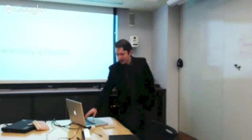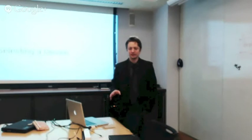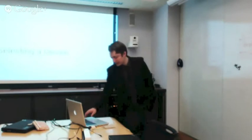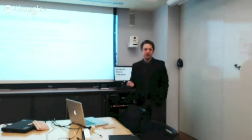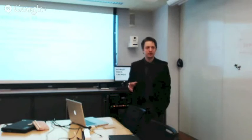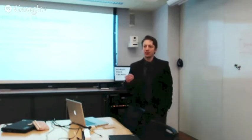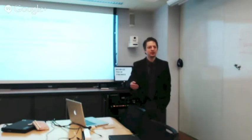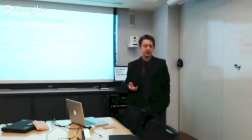So now we're going to get into selecting a device, and this is really optional. If you guys want to just go directly into the hands-on, you're welcome to. Just a brief overview. We've sort of achieved the sweet spot for the hardware. There's very little innovation in terms of form factor, with the exception of the Galaxy Round and the rounded displays. But once those flexible displays start coming out, we're going to start seeing a lot more interesting use cases and a lot more interesting designs. Software is really the differentiator right now.